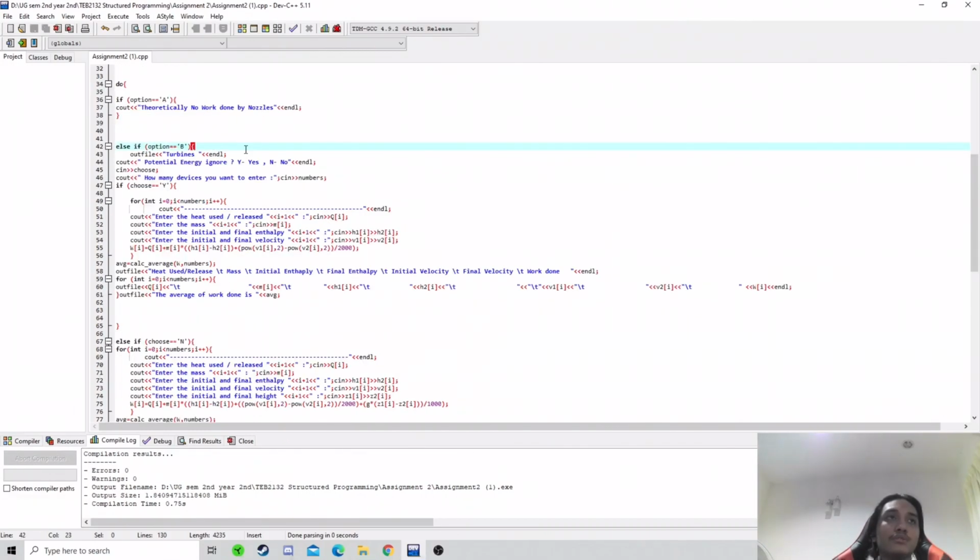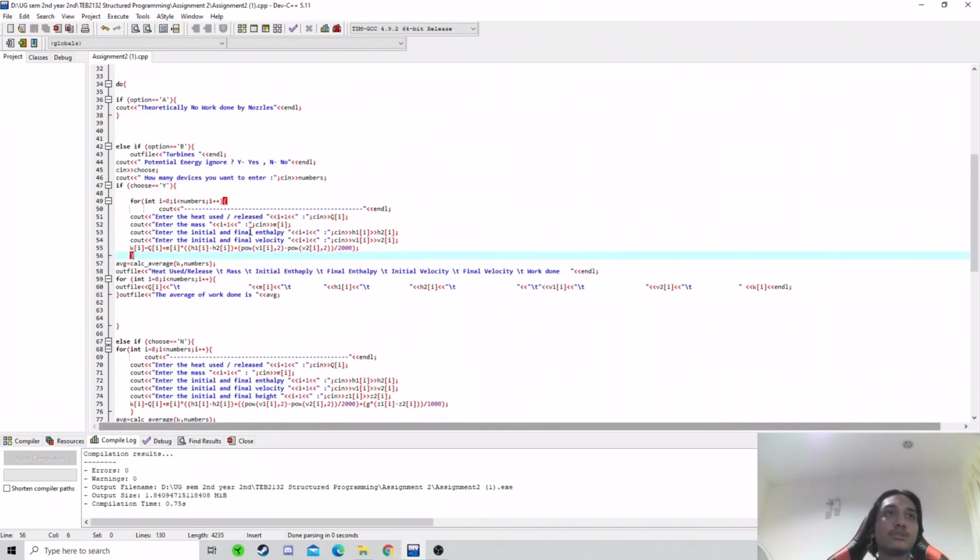Now if the user inputs option B, which is for calculating the turbines, the program will ask whether potential energy will be ignored or not, and then it will ask how many devices you want to enter. If the potential energy ignore is yes, then it will run this main code.